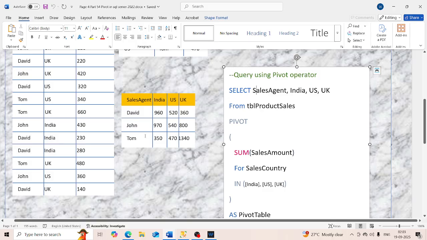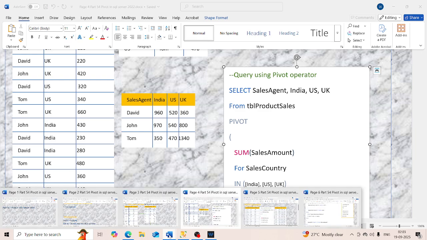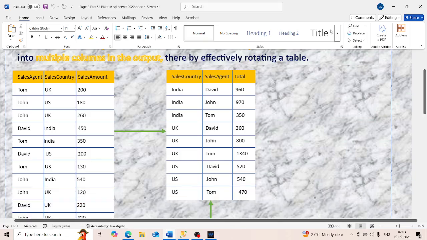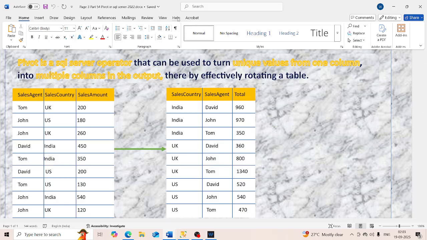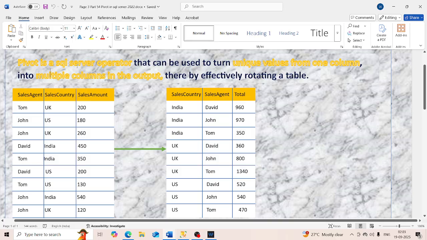And if you look at the definition of pivot operator, pivot is a SQL Server operator that can be used to turn unique values from one column into multiple columns in the output.